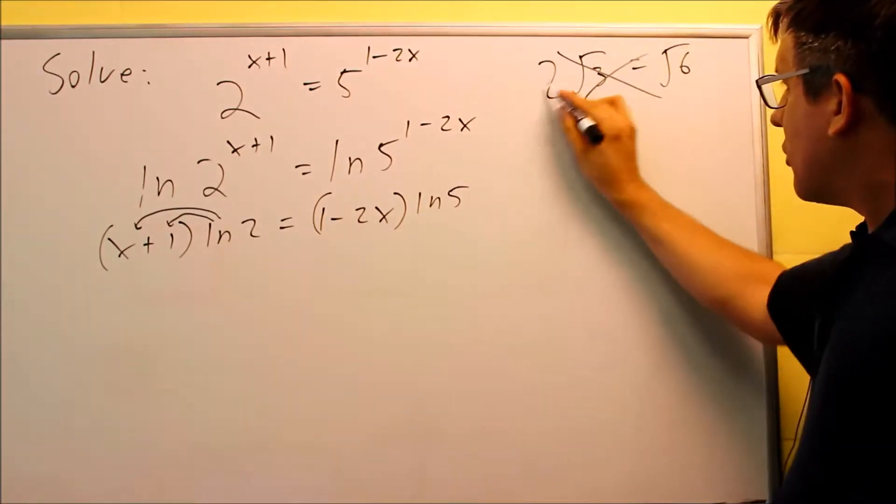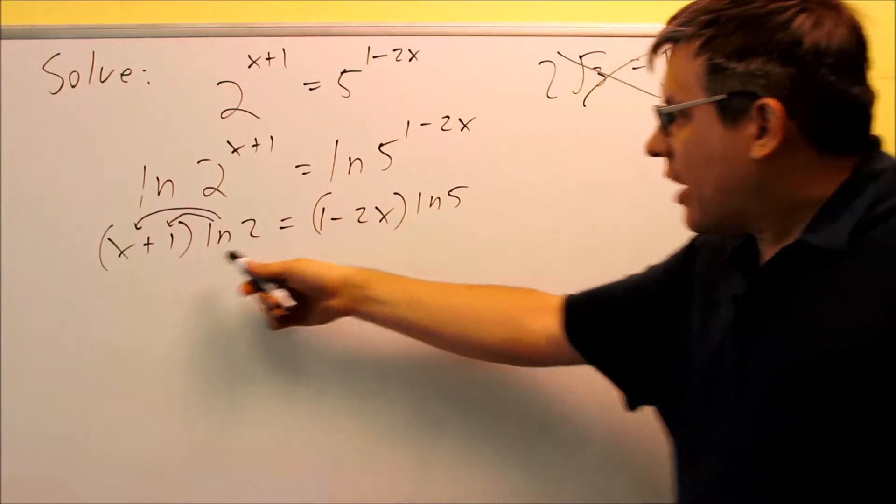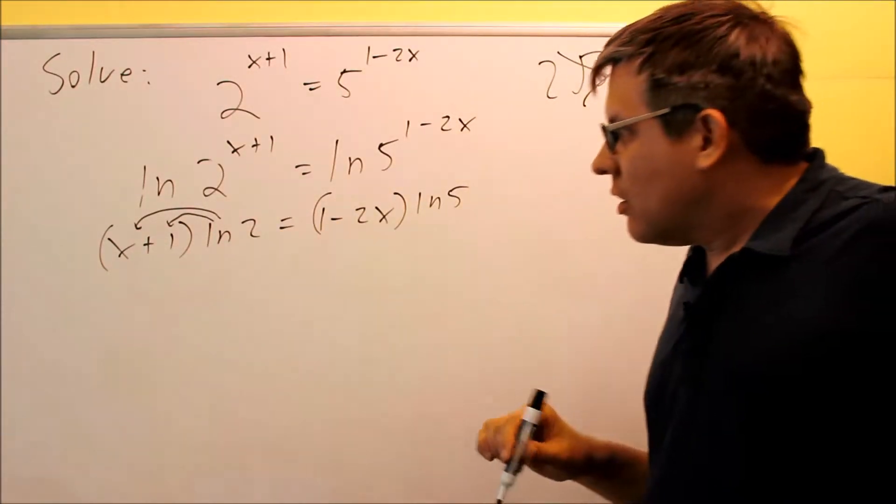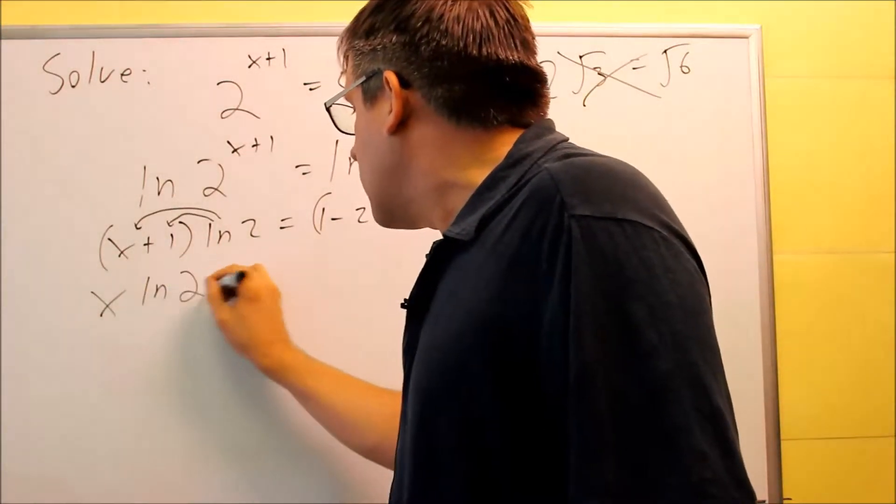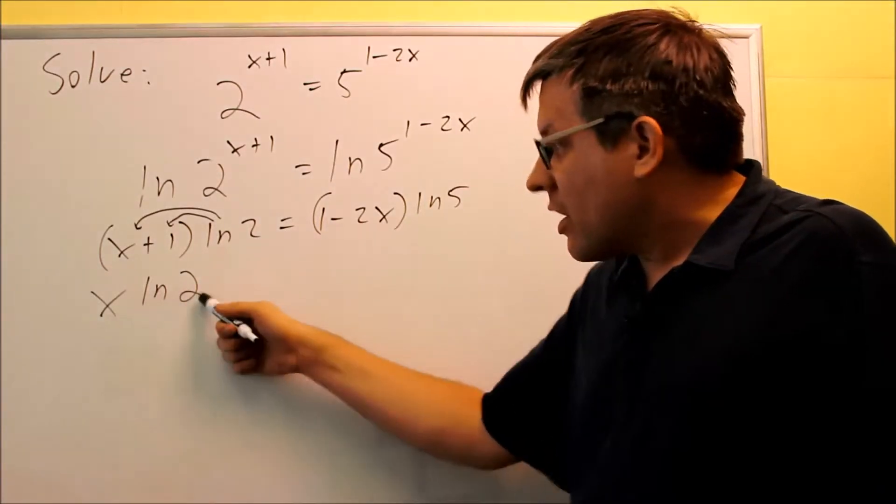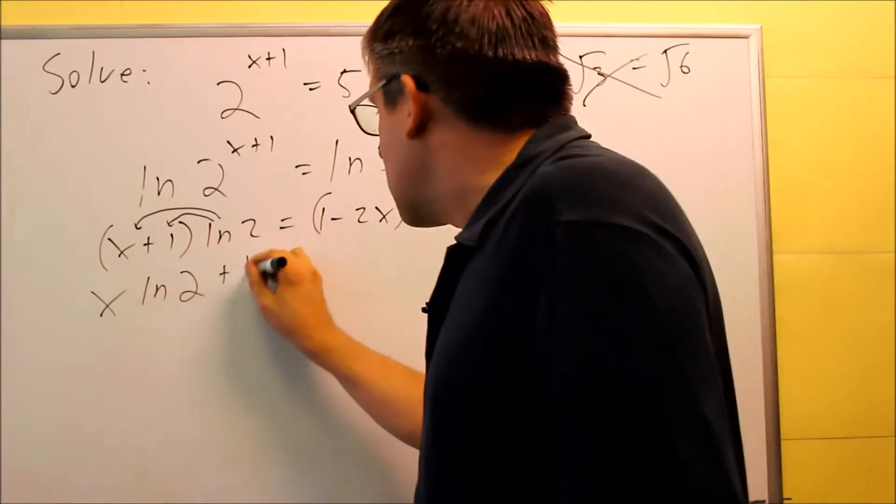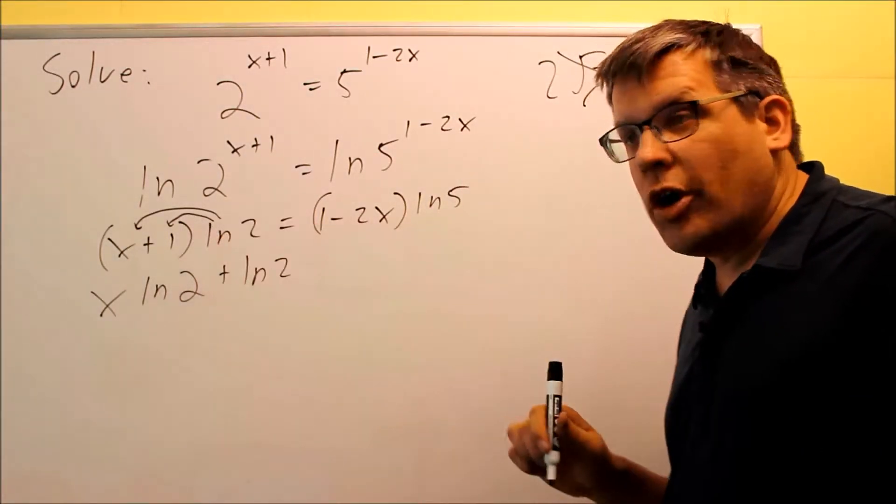I'm not allowed to bring the x inside. So instead, you're going to have to leave it on the outside. It's going to be written like this: x ln 2. That's as far as you can go with that. Plus, then we have natural log of 2 on the end there.